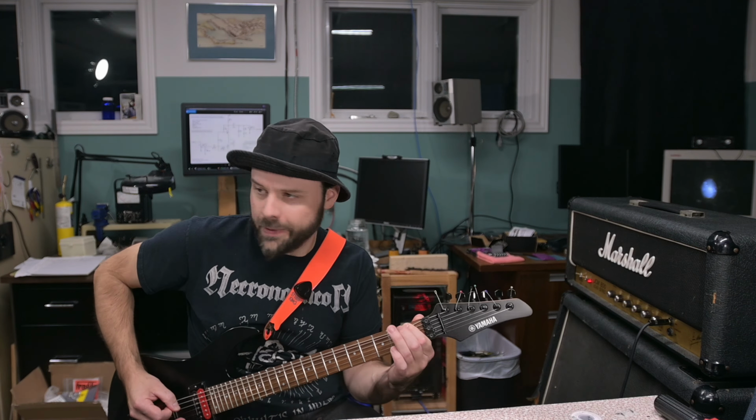with commonly available components, like just nice ceramic MLCCs if you can't find a ceramic disc in 0.1, because Mouser and them, they don't really sell the ceramics much anymore, not the discs, that is. And if you maybe don't want to use a tantalum for the 47, I really don't think you have to, especially in this position here. That looks more like power stabilization, and it's not in the audio path. I guess there could be some reference through ground, but for the most part, I think that's just supposed to stabilize current flow between those two transistors, and it's not going to affect the tone as much.